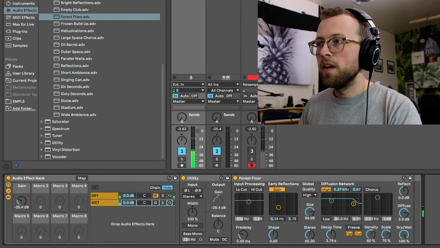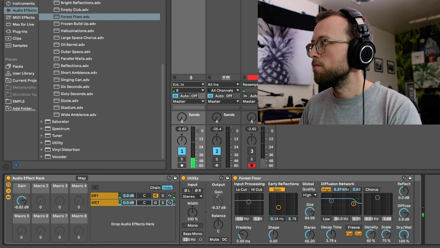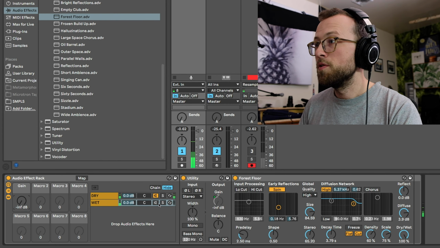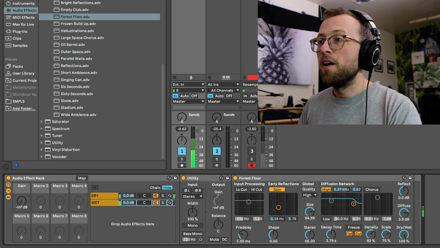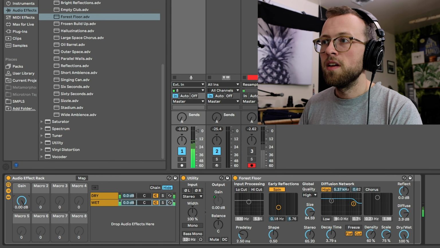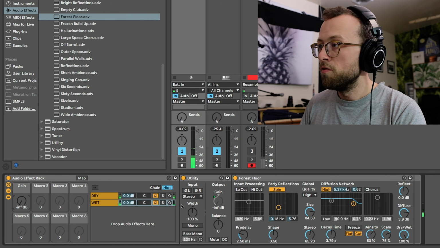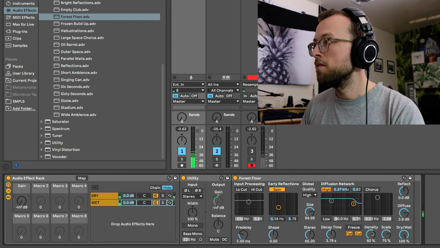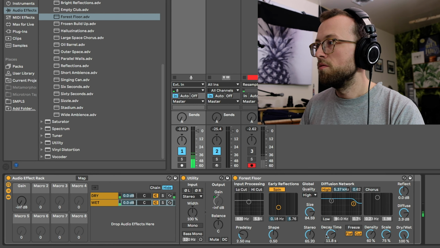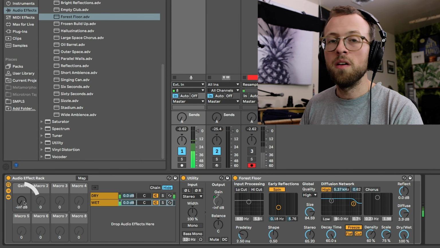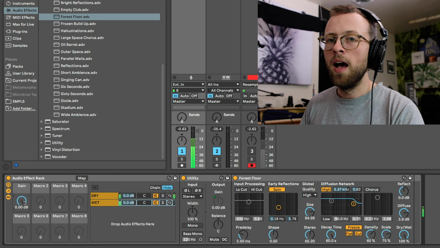And now I can turn this up. Oh, I have this muted for safety. Now, if I turn this up, we start to hear the effect. And when I turn it down, I can create a reverb pad and keep speaking underneath it. All right, it could be really long. We could even freeze it. So check it out. As soon as I turn this up, ha!